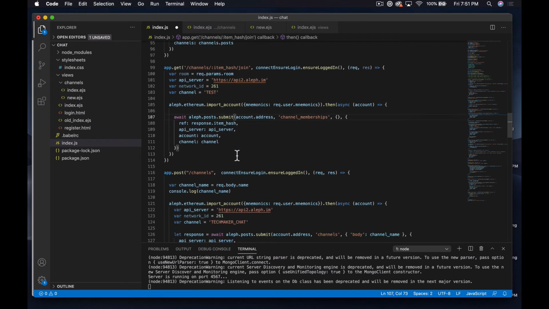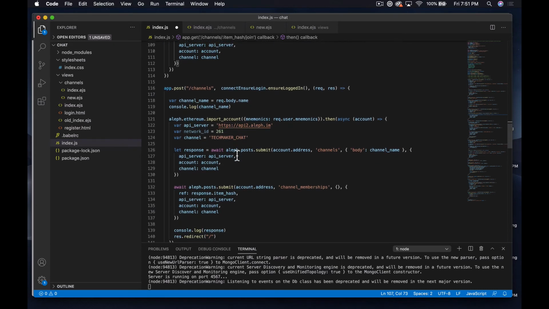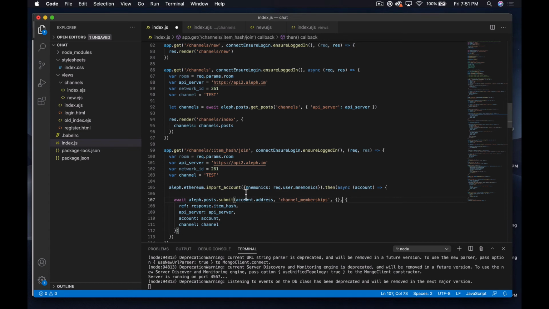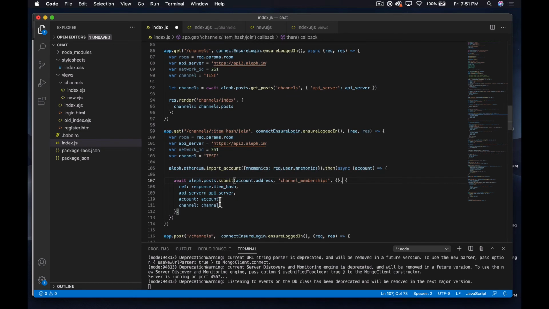I need to pull that out of the params, and that's going to be request.params.item hash, right? So what I'm going to do is say request.params.item hash, like that.